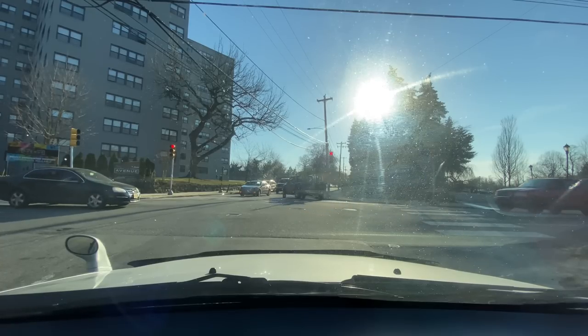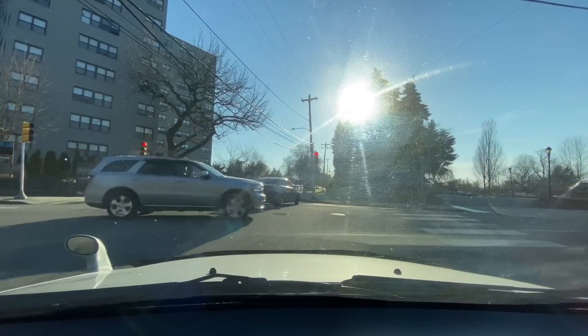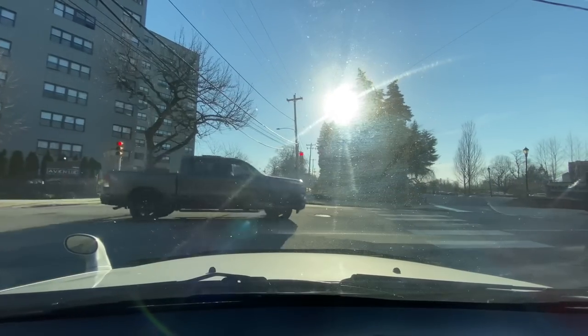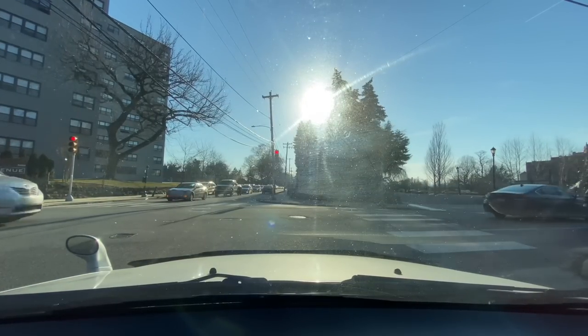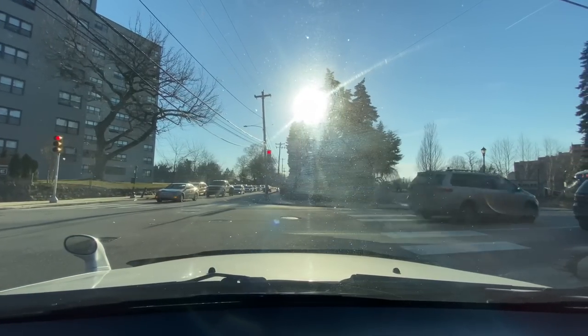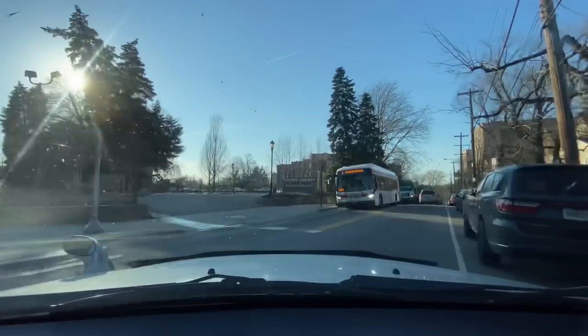We're back at Wissahickon Ave. I'm gonna make this right-hand turn. It doesn't say no right on red, so let me make this right on red before the people behind me have a heart attack, a stroke or something. Strokes are nothing to be joking around about, but you can see them through the rearview mirror, like they look at you like you're an idiot because you're driving the way they don't want you to drive.